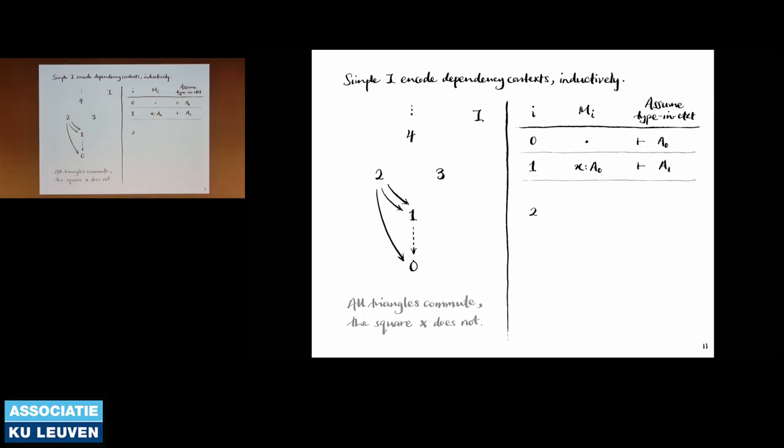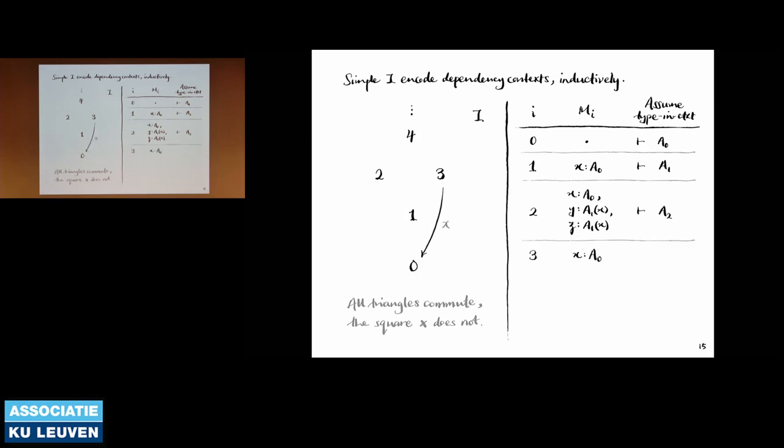If we assume we now have additionally an A1 in this context, look at code slice under 2. Now there are 3 variables corresponding to the 3 arrows. There's an x, codomain A0. The next one is a y. Now it has codomain 1. And this one has a dependency itself based on this arrow here in the code slice. What's its dependency? Well, you compose that to get x. So that's where you get the x there. And this is the way it goes. Similarly, z, because both triangles commute, gets x as well.